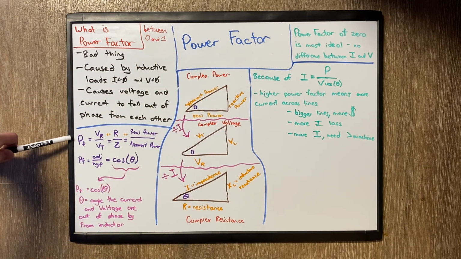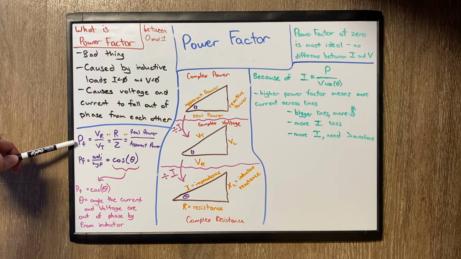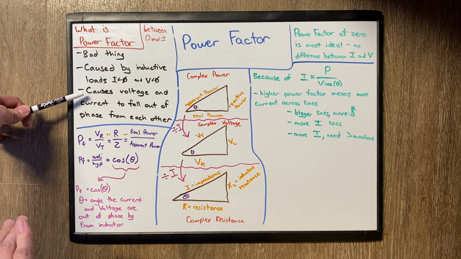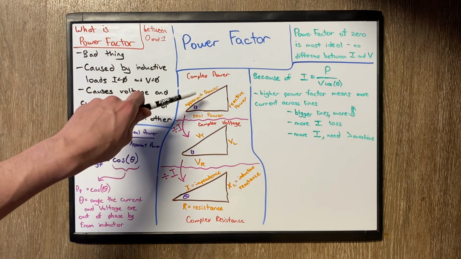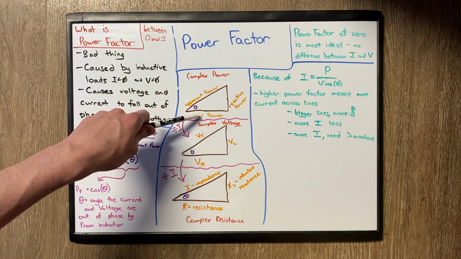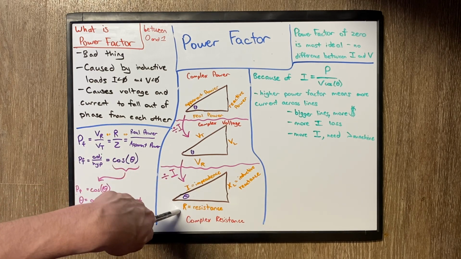So power factor comes from the idea that it's dealing with complex power. So if power factor is the difference between voltage and current, then it's also the difference in some of the voltages. I guess the main idea of power factor, if you're thinking about it logically, is the difference in phase from current to voltage, but you're going to calculate it using apparent and real power, or like the total power and the resistive power, the total voltage and resistive voltage, or the total and the resistance.